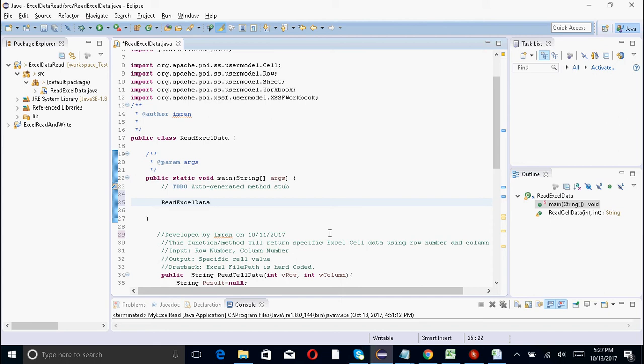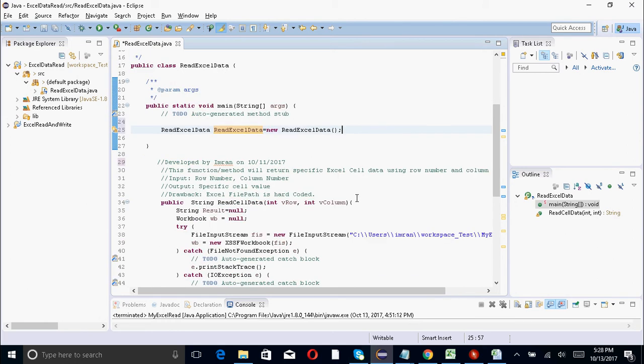Control V, this is the data type, then space, Control V again, this is the reference variable, equal sign, then I will say new keyword, and Control V again, the constructor, and first parenthesis, that means I'm passing empty input arguments, and semicolon to end the line. So I have created one instance of this class.